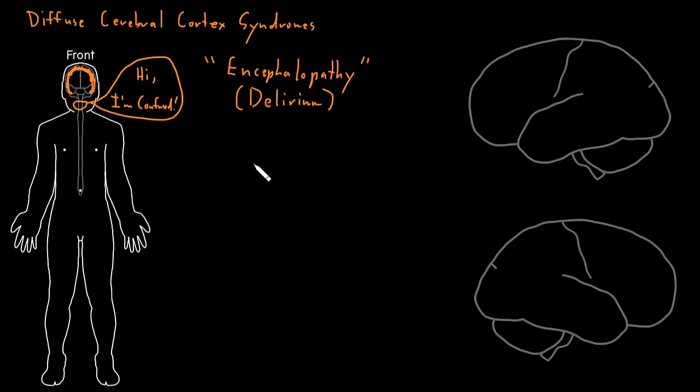So when I think about these syndromes, I go back to thinking about the functions of the nervous system in a big picture kind of way. And I mentioned this before, that I like to break the functions of the nervous system into what I think of as the lower functions of the nervous system.